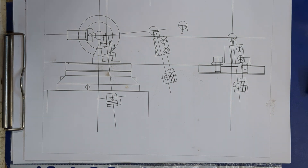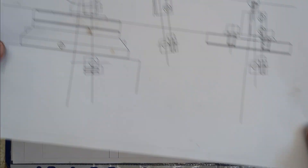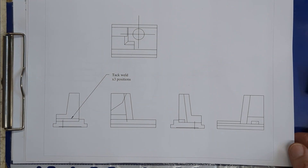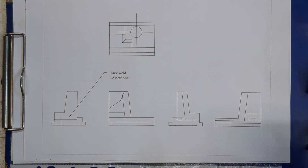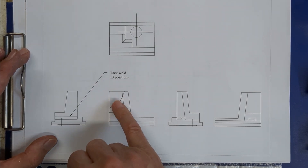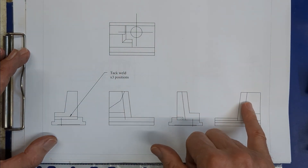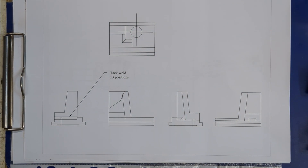I had to think carefully about how I was going to make this, and I don't have a compound table — I don't have a quill in my mill. I did think about making a seven-degree riser block or a compound angle riser block to mount everything on, but that seemed rather complicated. In the end what I decided to do was to make this in three parts: the base will be a flat piece with a holder with the seven-degree compound angle in it, and into that will slot the tool holder. I'm going to try welding that up — that's a new skill for me, so we'll see how that goes. On balance I think fabrication is probably going to be easier, but we'll see.